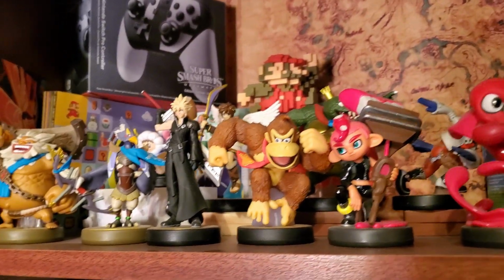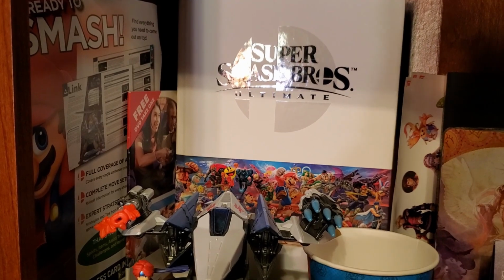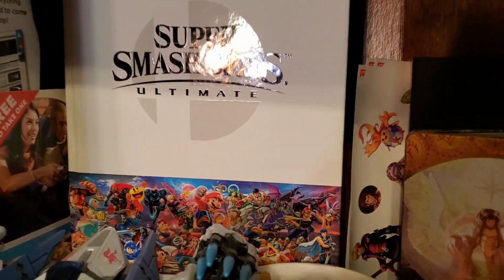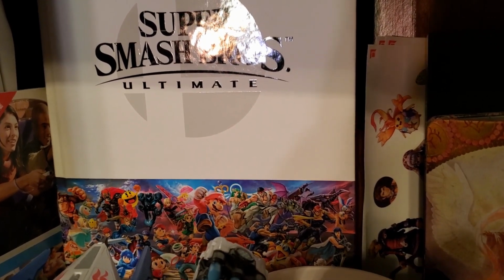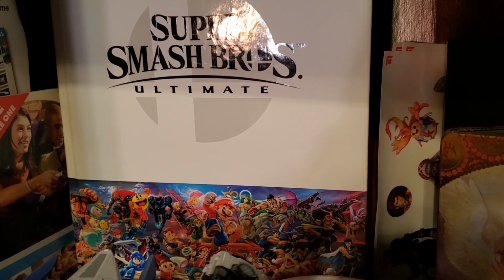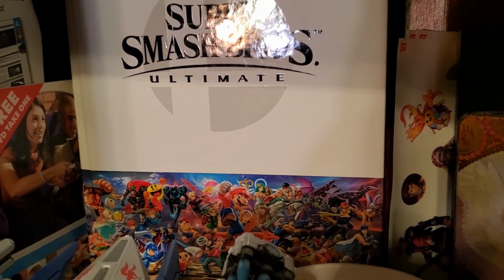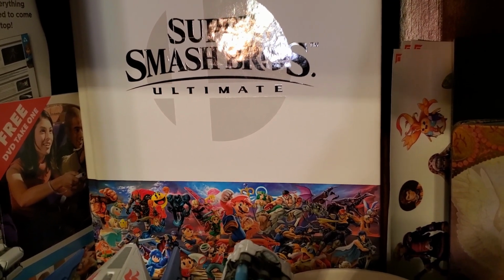Alright, and then moving on down to the third shelf right down here, I have none other than the very last row of my stuff. Now, the thing I have here in the very back is my Super Smash Bros. Ultimate book, which basically showcases all the characters that were in the base roster.